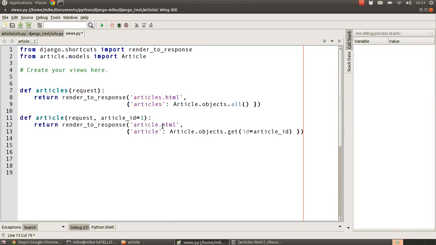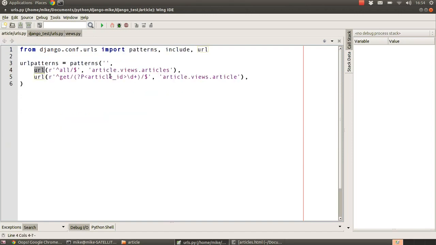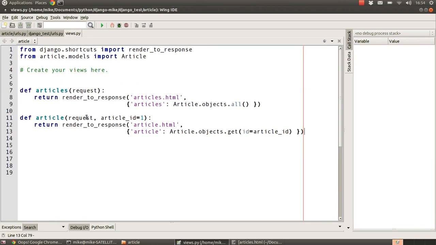The next part is a little bit more complex, obviously, because now we're going to deal with passing variables into our view functions. In our URLs file, we defined it as article ID between the angle brackets, and we said that it's going to be an integer of variable length. So now in our view function we have article, and there's the name of the variable which matches what we've called it in our URL definition, and I'm giving it a default number of 1, so just in case there is no article ID ever passed, it'll automatically pick number 1, and that's fine.